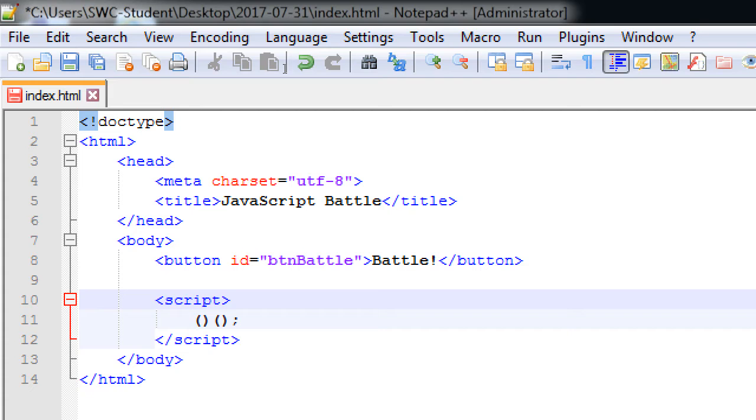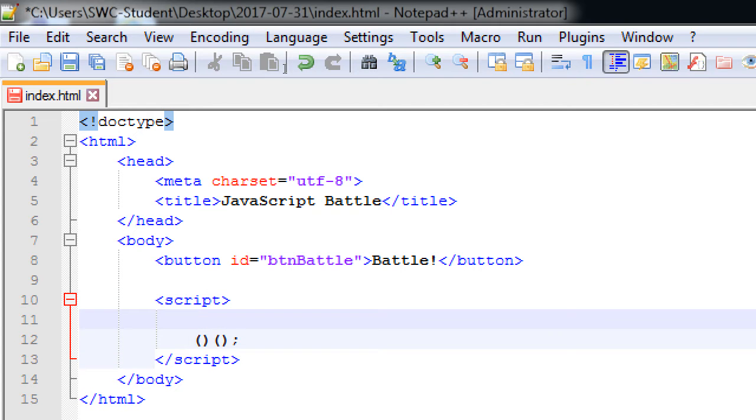We can write comments in the JavaScript block, but these comments are different from the HTML comments. We write slash asterisk space asterisk slash. Now everything in between that is a comment. It's not the same as the HTML comments. They won't work here. It's slash asterisk. You can also do double slash.